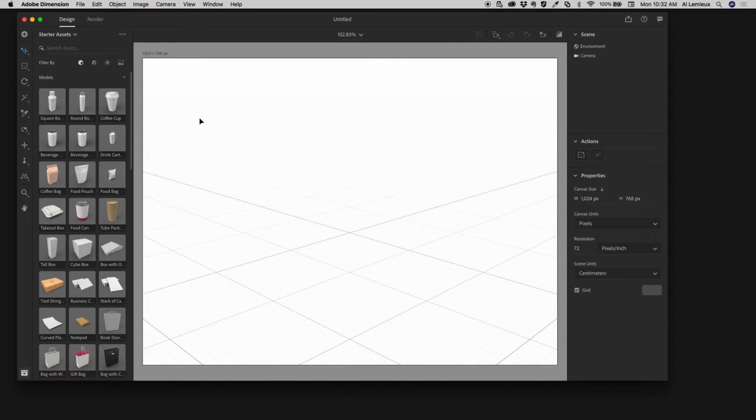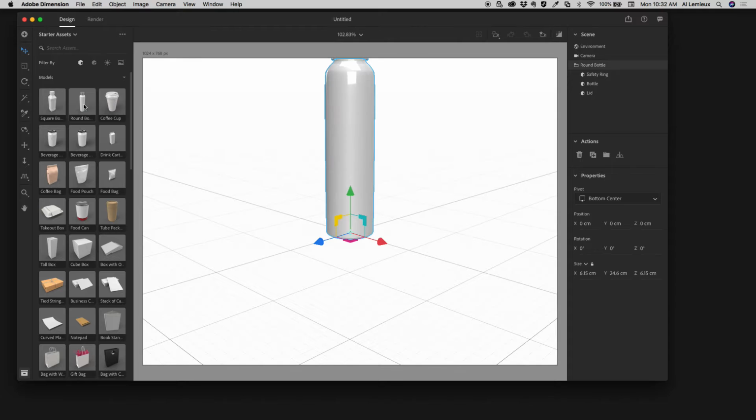So first of all, I'm going to select a model, and I'm going to just click on it, and it's going to insert it into the 3D environment. You can see on it, it has the green, red, and blue arrows. And then inside you have this matrix that allows you to move on more than one plane.